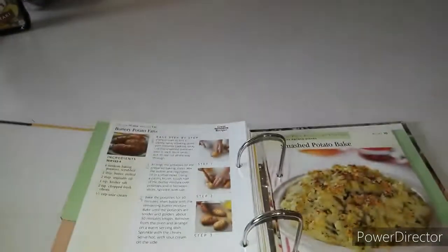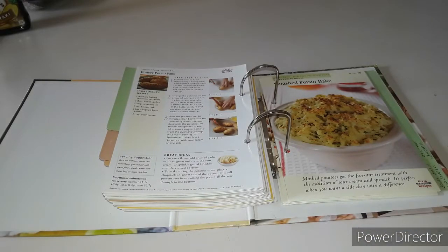Buttery potato fans. So, we're going to let that meat marinate and soak and get all nice and juicy marinade. It is 9:55 this morning, so that meat's going to sit in the fridge and marinate until probably close to 5 o'clock this afternoon, and then I will put it on and start cooking it. It should take roughly 45 minutes to an hour, depending on how you like your meat cooked. So stay tuned. I'll be back.